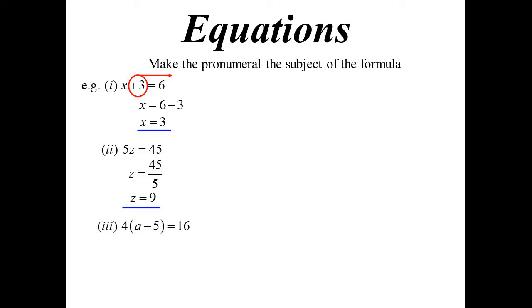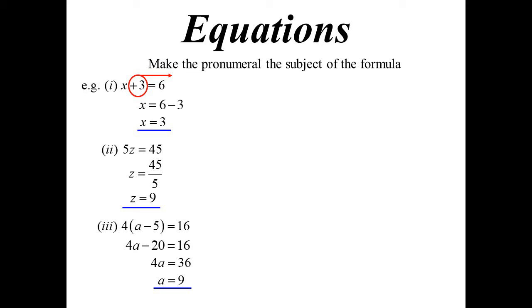All right, something like this. I could expand the parentheses out first, or I could do the division first. It doesn't really matter. Which way did I go? I expanded it out first. Then I want to move the term, so the other side becomes 36. Now I want to get the a by itself, so divided by the 4, we get 9. So these are the sorts of things we first look at.